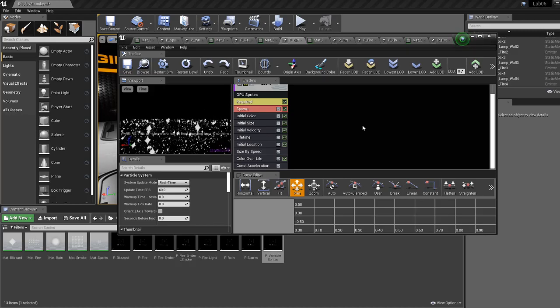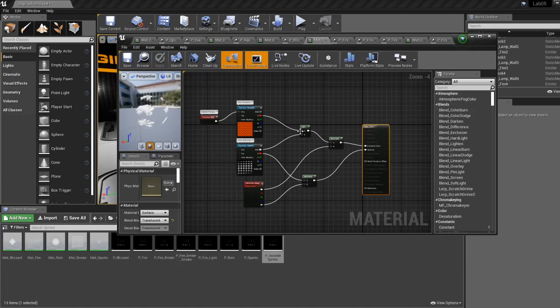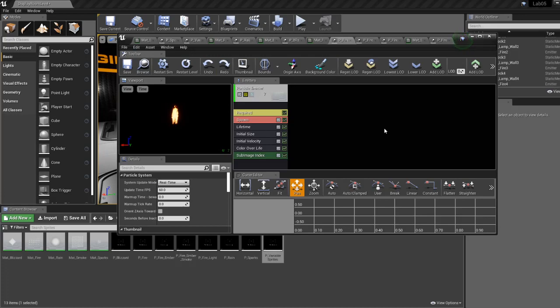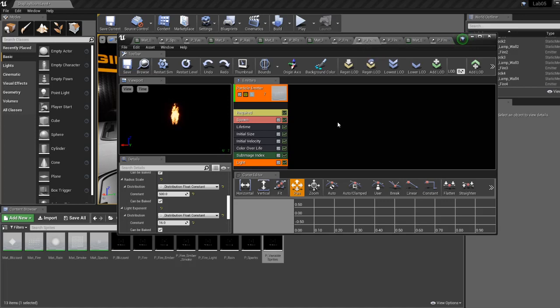In our last tutorial, we had to utilize the fire, which actually had texture samples in it, and then we added sub UVs to distinguish the flames in our textures and in our particles. As you can see here, this utilizes the sub image index to utilize fires of the different sub UVs. And from here we can just add a light texture to add a brightness feel into it.